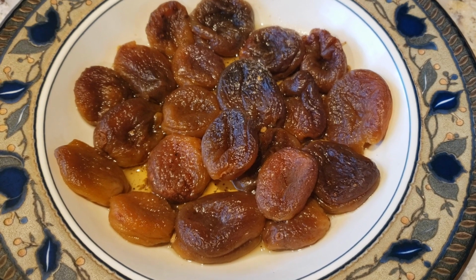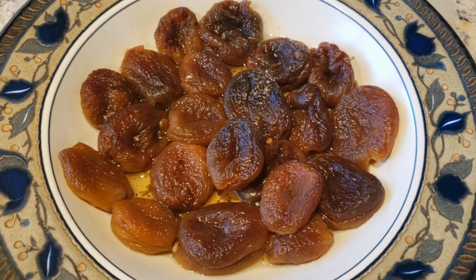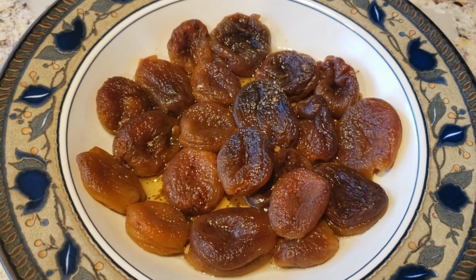Hi everyone, today I want to share a nice sweet recipe with you. We're going to make this in the Instant Pot and it's going to be an apricot almond cake.